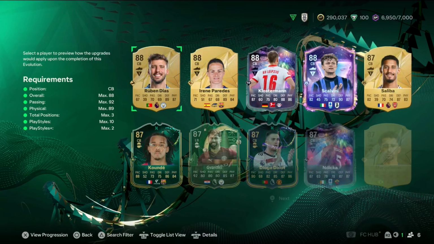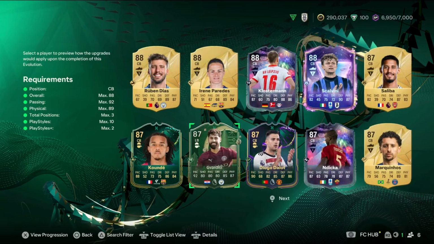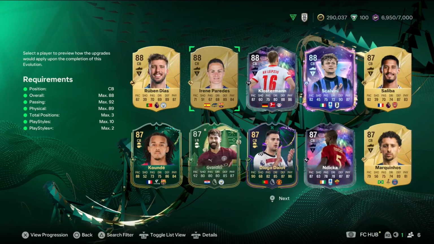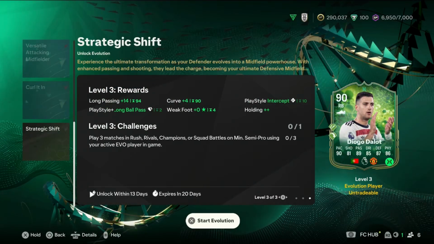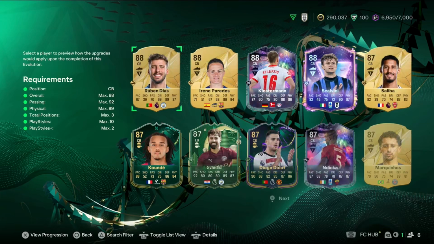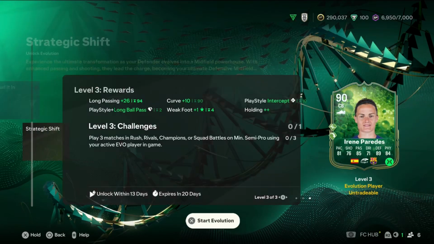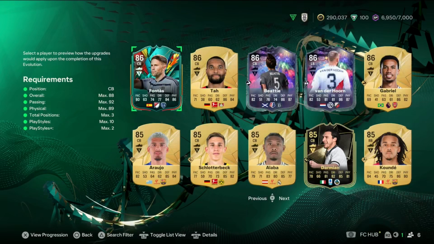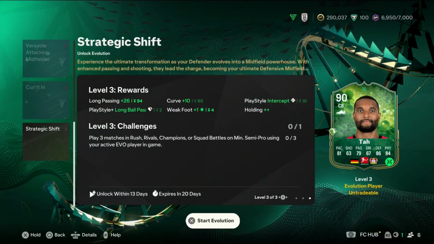Now, the one thing I would say is, look, there's a lot of players that I've already evoed before, like Gavadio, and this is where this evolution really may actually become very beneficial, if you combine it. Don't forget, you do get 2 playstyle pluses. You do get the long ball, and I believe you get anticipate. So if you have any of these other cards, as you can see, you only get the long ball playstyle plus first.